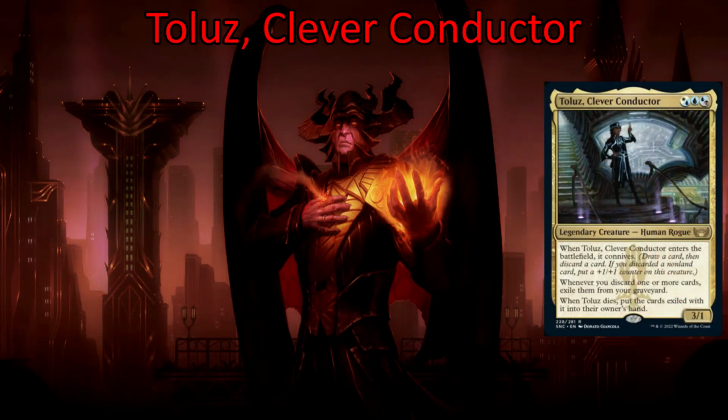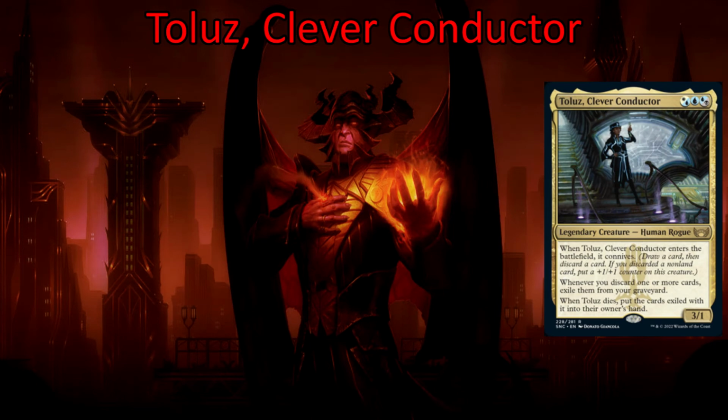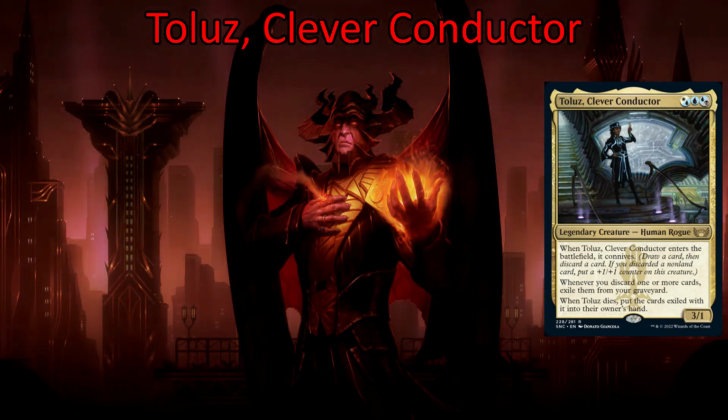It's the Esper or Obscura mana cost, a 3/1 legendary creature, human rogue. When it enters the battlefield, it connives. I have already covered the mechanic, but connive is essentially you draw a card, and if you discard something that wasn't a land, you put a counter on it. Whenever you discard one or more cards, you exile them from the graveyard, and when it dies, you put the cards exiled with it into their owners' hands. So essentially, with the connive, you can choose to exile the card with its second ability.